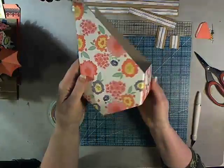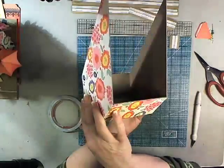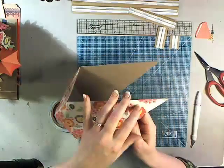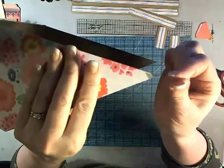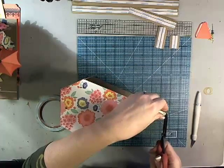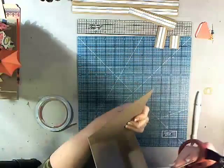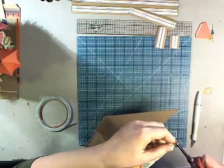So we've got front, back, oh, whoops, front, back, and there are two sides. Alright, so now, up here at this top, this comes to a nice sharp point. We're going to snip that down about an eighth of an inch down from the top. Just snip that off so it's square. Do that on both sides.